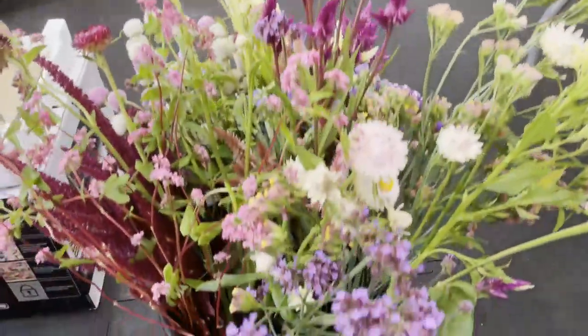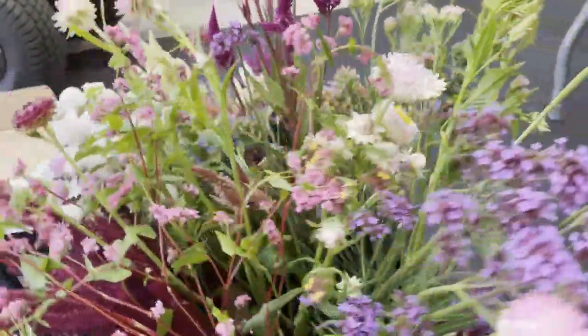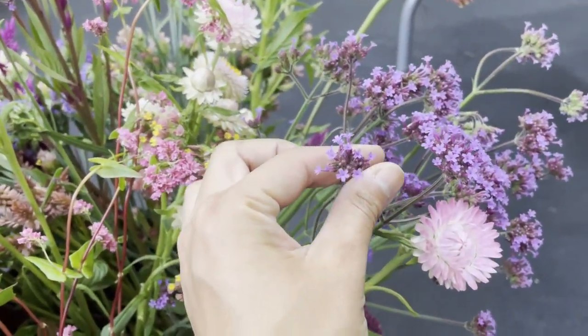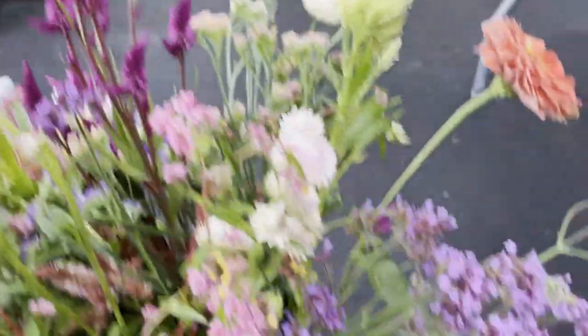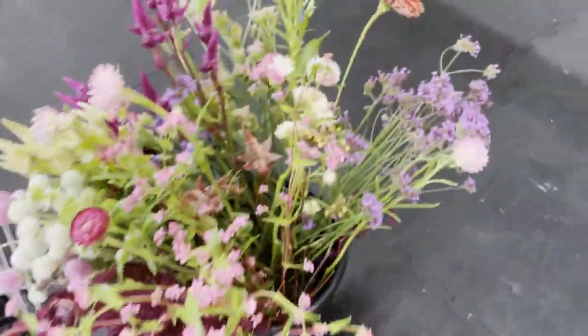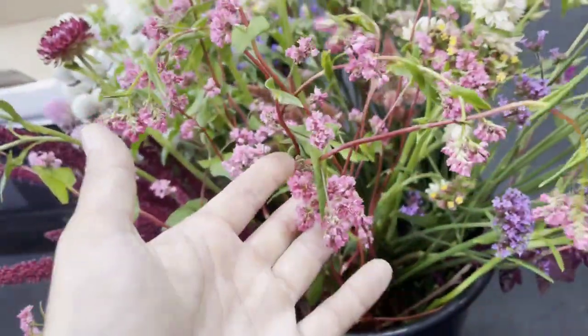This is my very own bucket that I picked today. I actually have a lot more out in the field, but this is verbena. I'm still trying to figure this one out because it's been shedding a bit. I picked this about 2 hours ago, and it just sat right over here. I had to move it, but you can already see that it's shedding petals. So we'll see how frequently I'm going to use this one. But if you missed my last video, this is a winner.